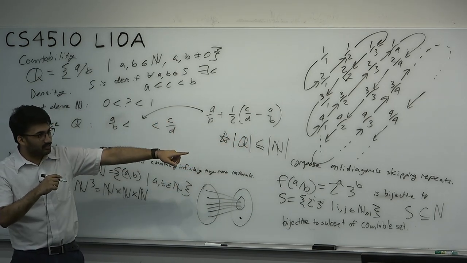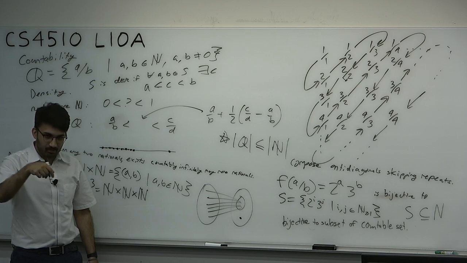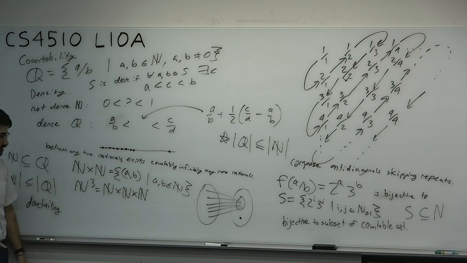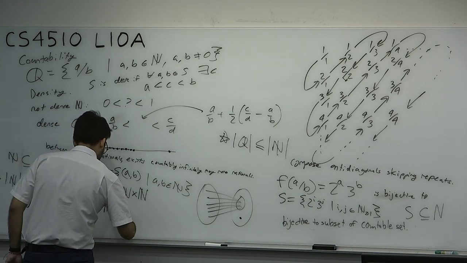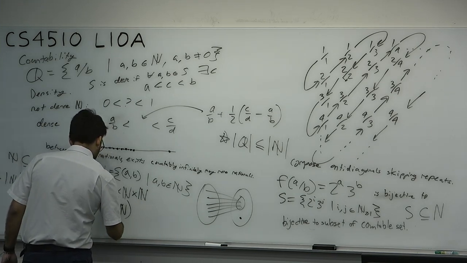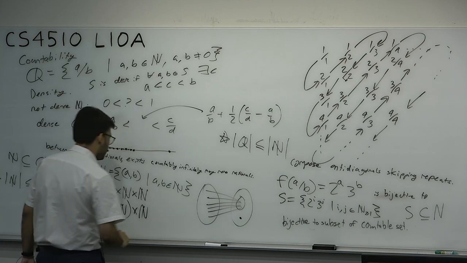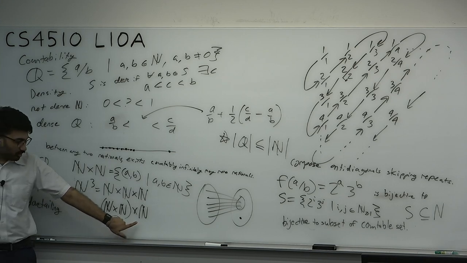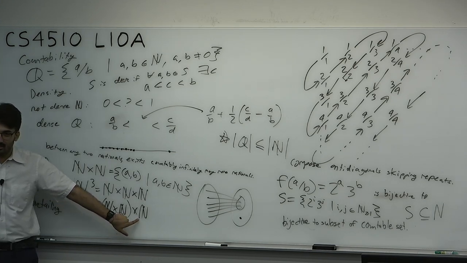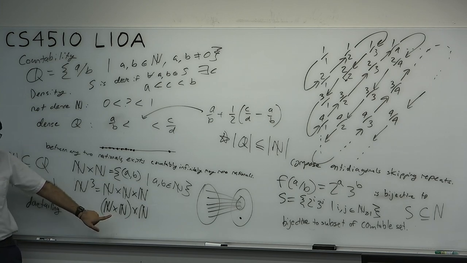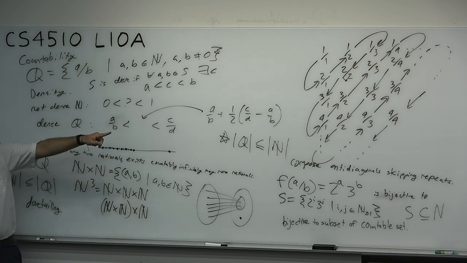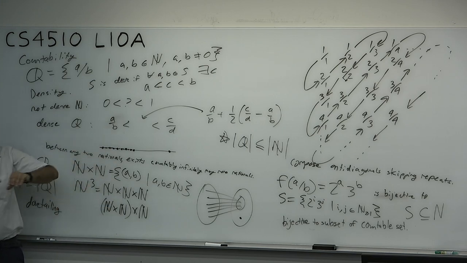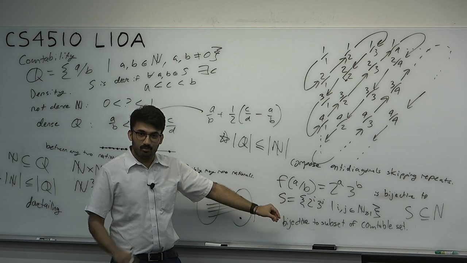I know how to do diagonals. I don't know how to do maybe a spiral at each level and then something like this. Here's the way I like to think of it. Well, this is certainly just what? Associativity. This is countably infinite. We just proved it. The Cartesian product of a countably infinite set and a countably infinite set is countably infinite. To prove this is countably infinite, you don't have to do a 3D table. First, you do a 2D table of just two of them. Take that ordering and then put that as one of the axes. And then put the other one as the other axis.